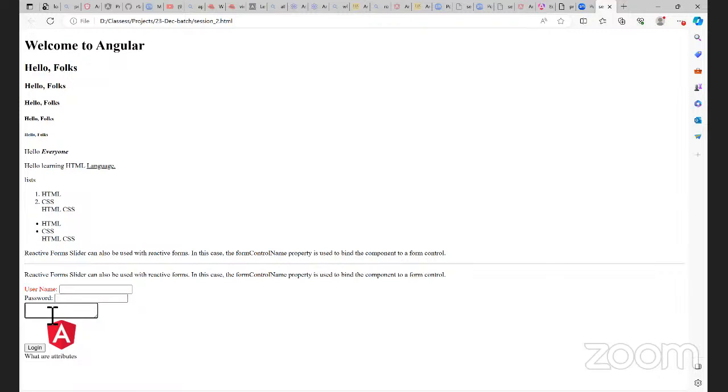And here is the text box. Suppose you want to say something to the client, then you have to type something in this box. That is what it means. And if you want to display your logo or your image on the website, then you are going to use the image tag. And whenever you need to post the data, for that reason we are using the button tag. In this button we named it login.